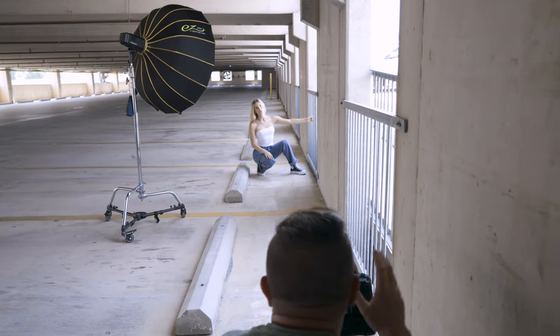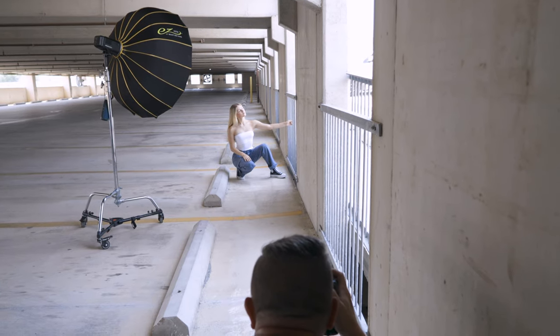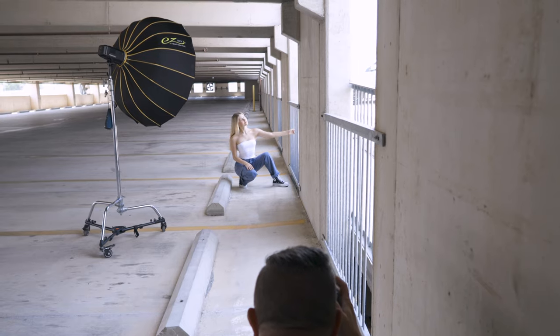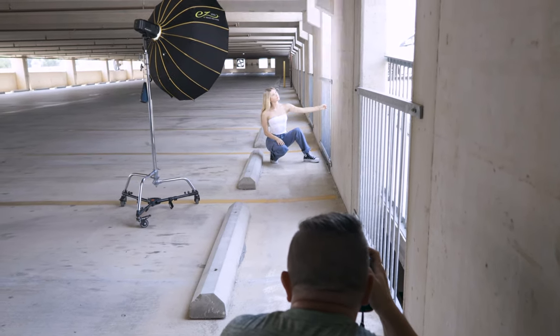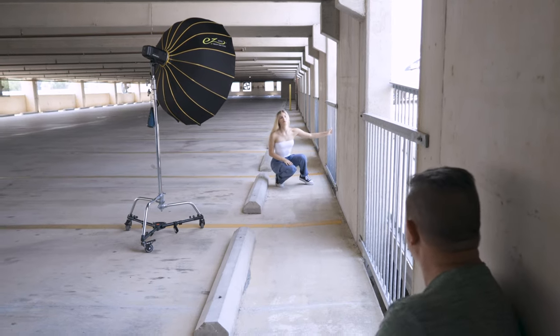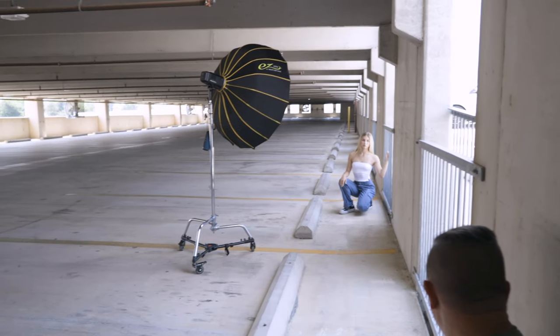Give me that look into the sun. Yep, just like that. I know it's bright. Close your eyes real quick for me. When I say three, open them up big. 1, 2, 3. Beautiful. 1, 2, 3. Gorgeous. Yeah. Can you come up against?